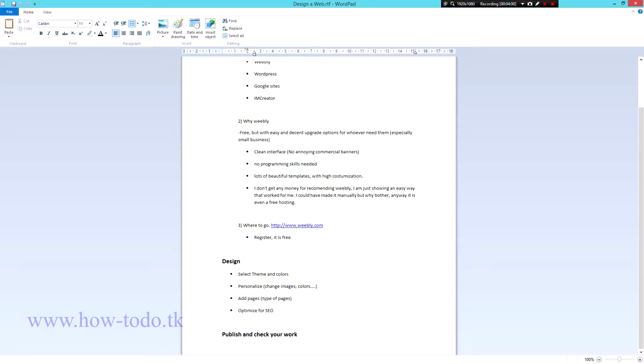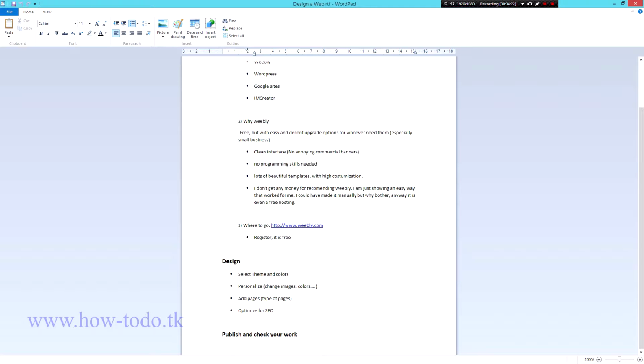So it has a clean interface. You don't need any programming skills. You can design everything by dragging options, dragging images, dragging sections of the web page. It has a lot of templates, most of them really beautiful, and they offer highly customizable options.